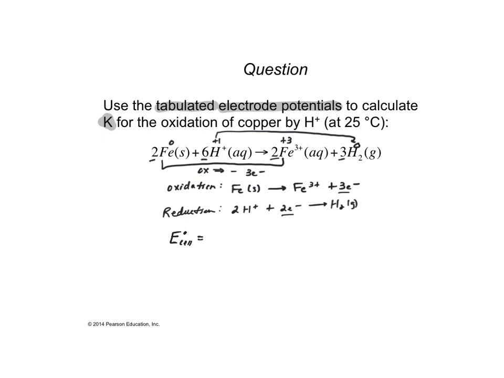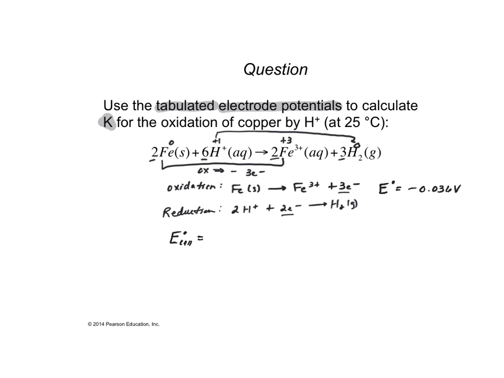When you multiply something by a number, you need to multiply the other thing by a number, but just ignore that for electrochemistry. Okay, so then all we have to do is go into our table and find these half reactions, right? So we have iron going to iron 3 plus plus 3 electrons. What we'll find in the table is Fe3+ plus 3 electrons going to make Fe solid. That has a reduction potential of minus 0.036 volts.